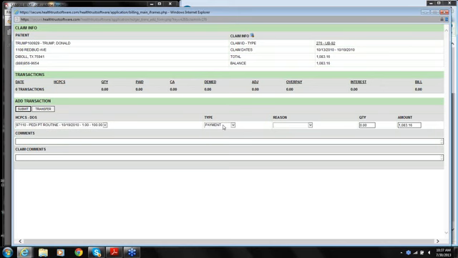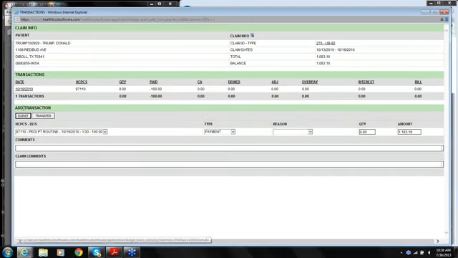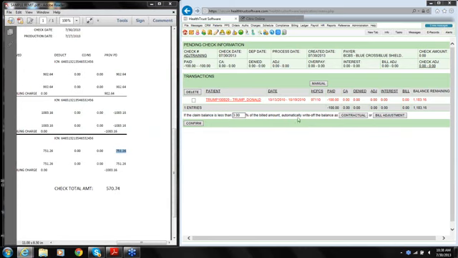Okay, and then remember our type, like I had just mentioned when we were just adding in that first check, the type always needs to stay the same as the original type that the payment was listed. So if, for example, my payment was originally $100 and I listed it as an actual payment, when I'm backing this out, I want to still list it as a payment, except on the amount, instead of it being a positive $100, I want it to actually be a negative $100. And then I'm going to click Submit. Okay? And then I just close that screen.